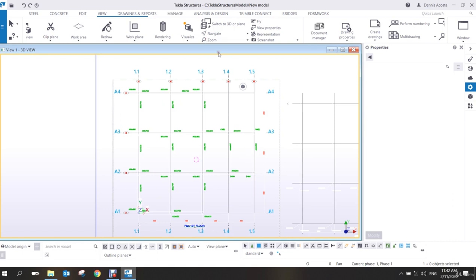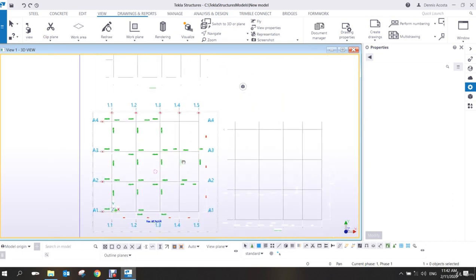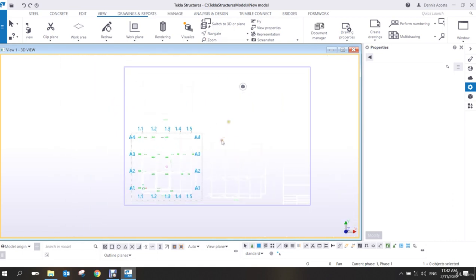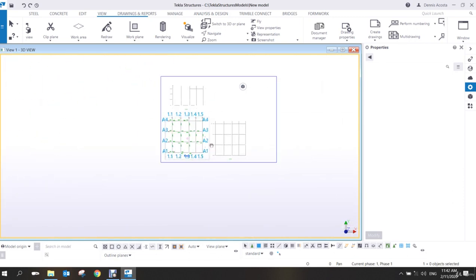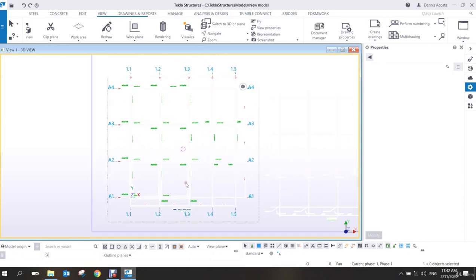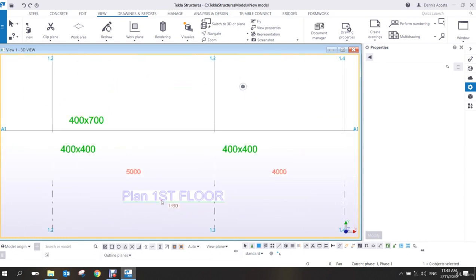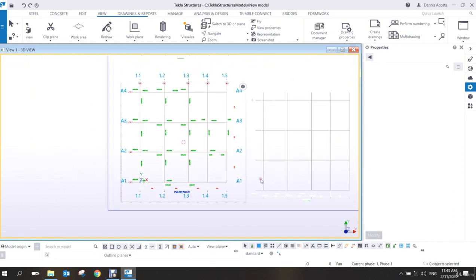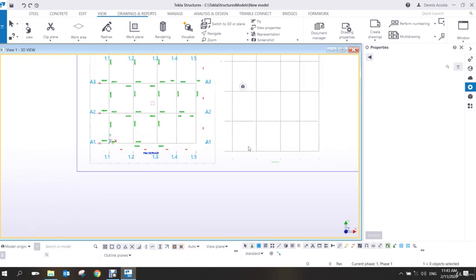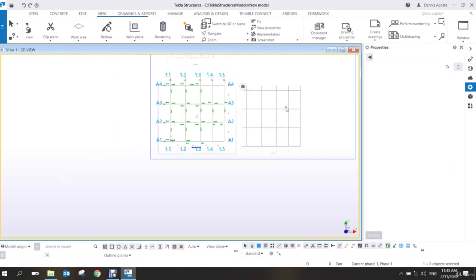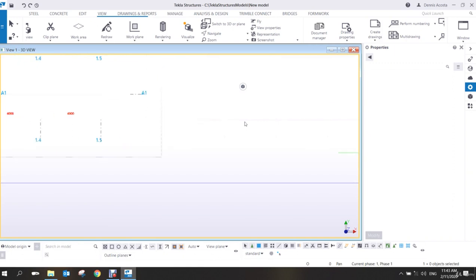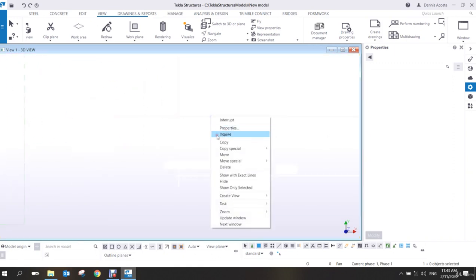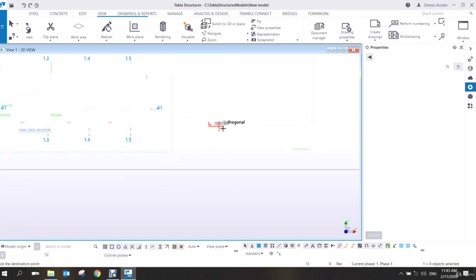Okay, so now that we have this, look. If you notice here, this one is for the plan at the first floor. But this 3D must be on the foundation. So the foundation is this side. So let's say I want to use the foundation reference first. I can just simply select this one and then move. So I'm going to move this one here.